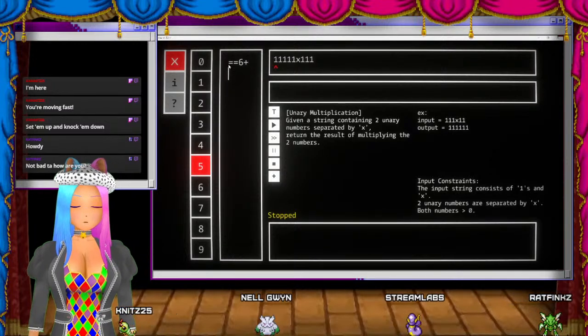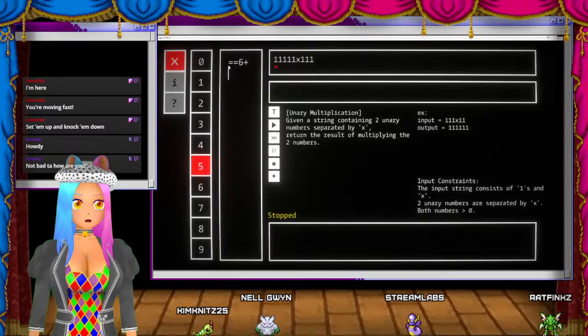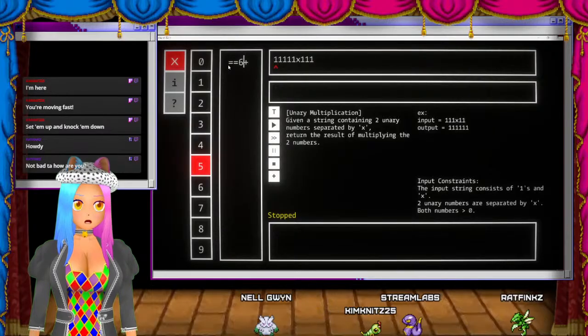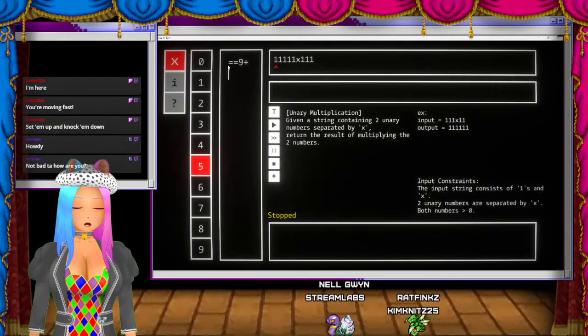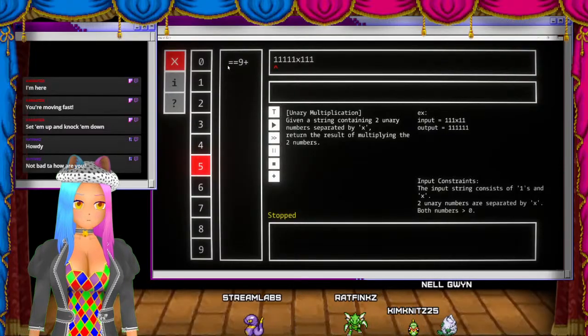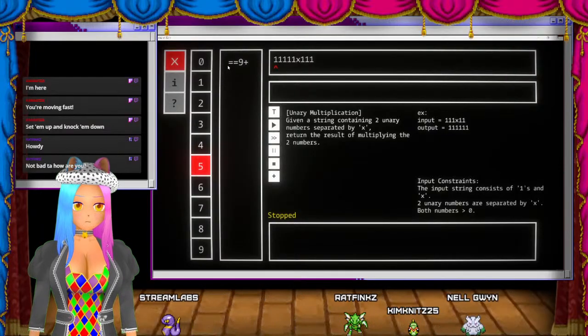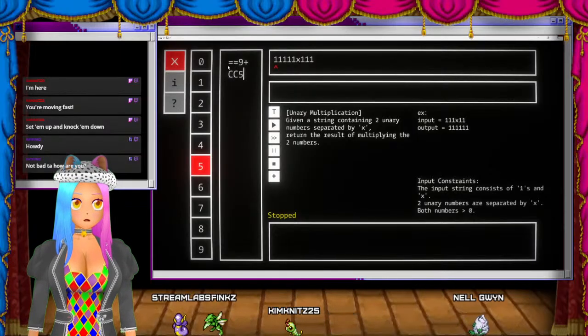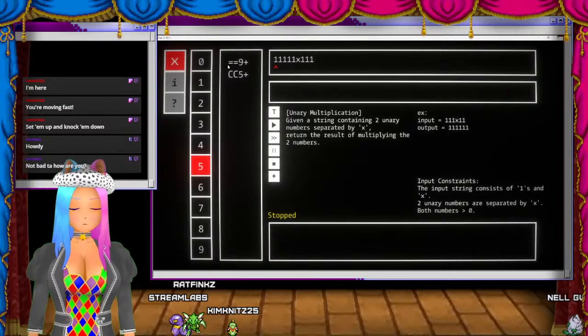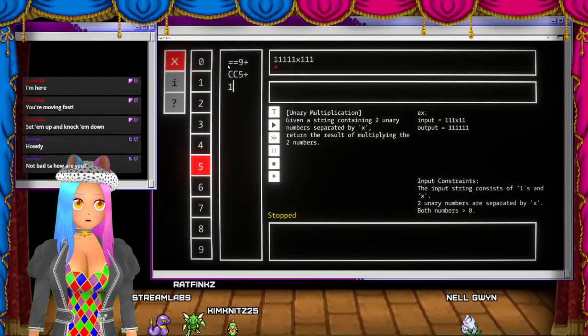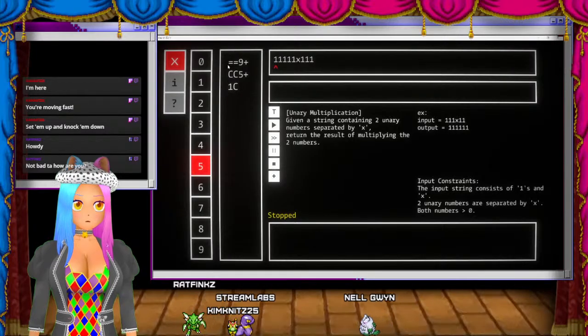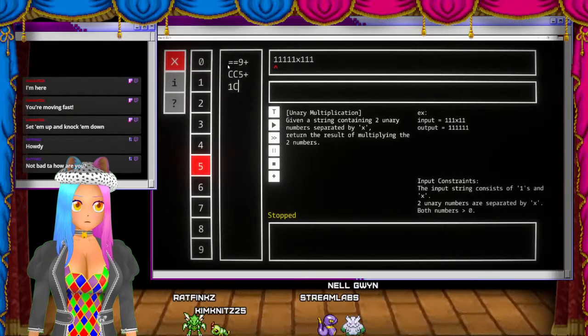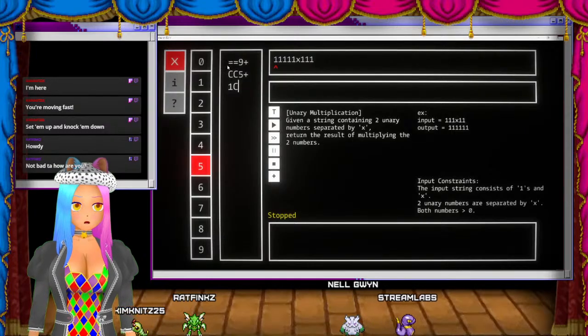Okay, first I check for equals, then I check for... Actually, wait, I'll reserve this for later, because if I find a... I'll use C to keep track of the... C, okay.